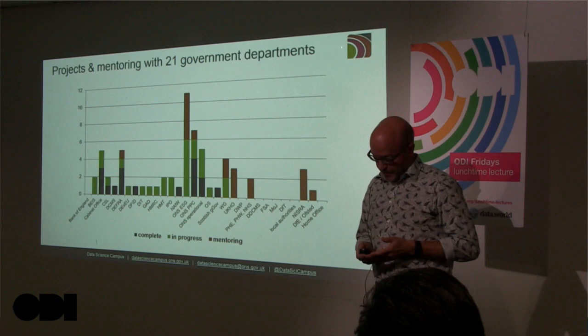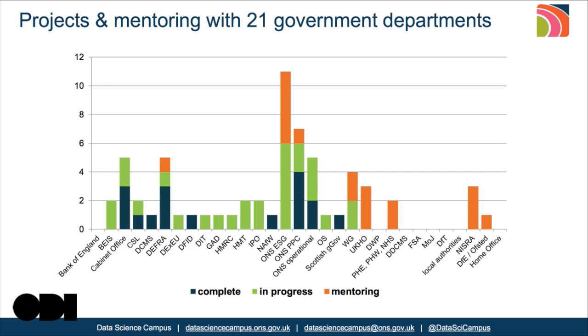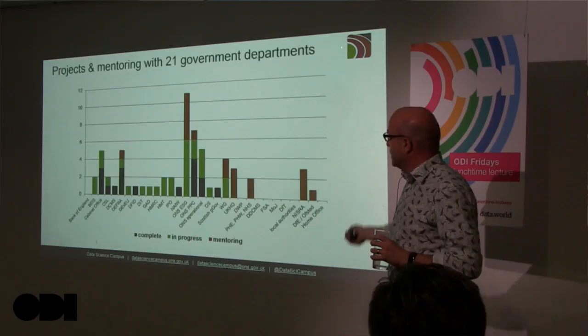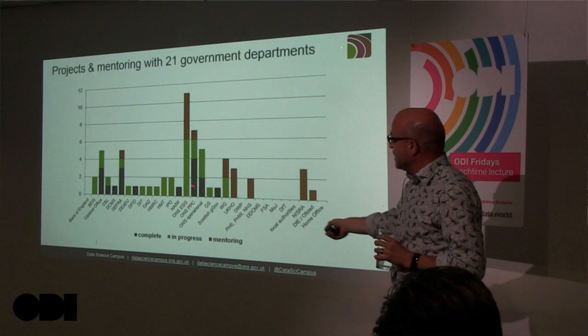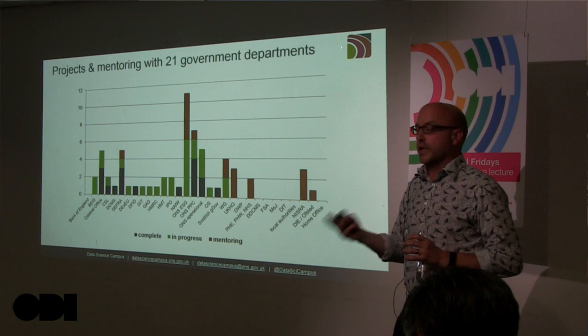Over the last year that has led us into a lot of exciting and interesting projects. This slide is primarily to test your knowledge of government acronyms, so we'll be running an exam at the end of this and collecting some data. But the point here is that we're working with pretty much every government department and public sector agency, from local authorities through to health and so on. Actually, this needs to be updated because there are about another 10 projects and mentorings that aren't on here, but it shows the range. Although we're ONS based, and a lot of our work is with ONS teams, we work across the piece, and indeed outside government.